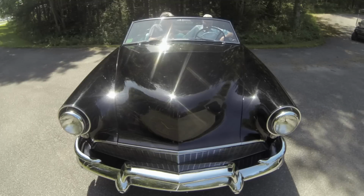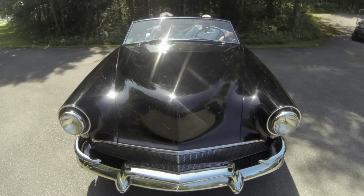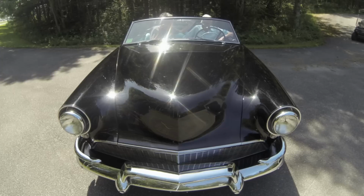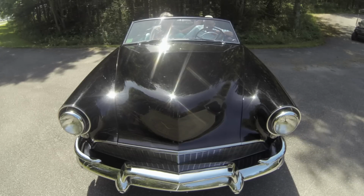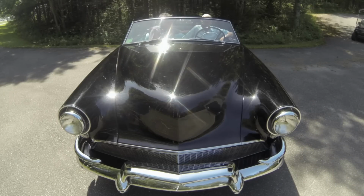So back in the day, this car was in the November 1959 Hot Rod magazine. Centerfold. This was the centerfold car in that magazine. I buy every copy that I can ever find of that magazine. But here's you, a guy from the East Coast, you end up in the centerfold of Hot Rod magazine, at that time.